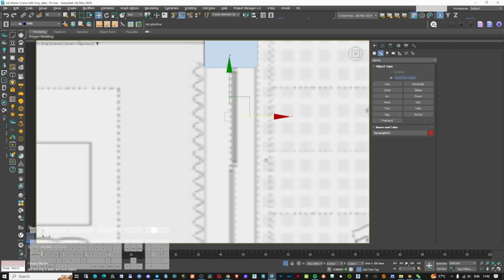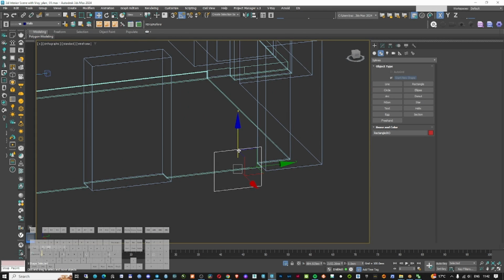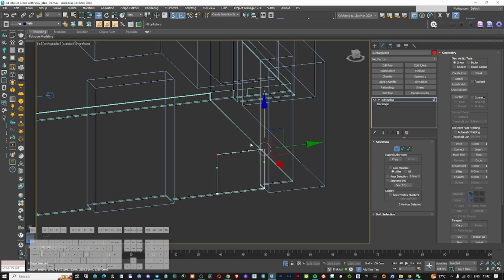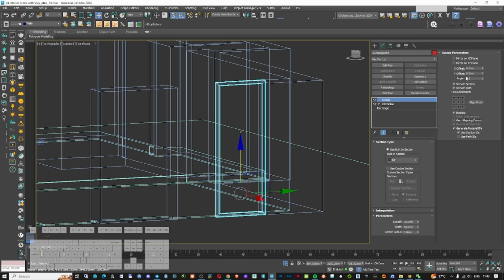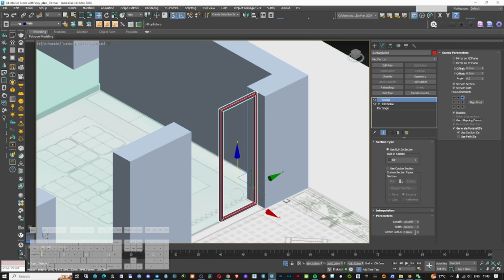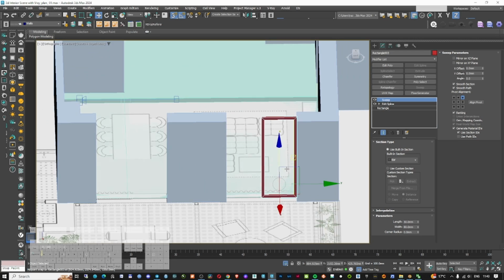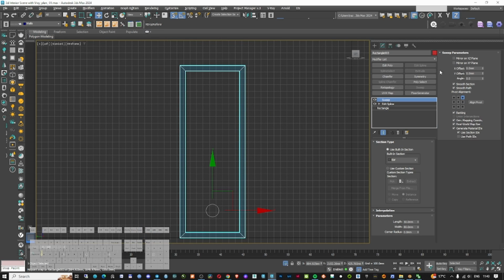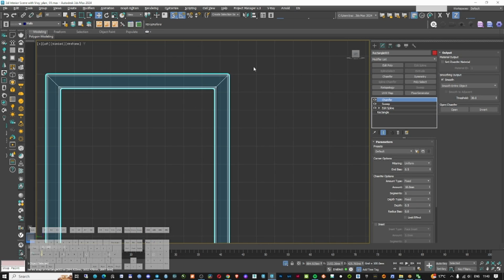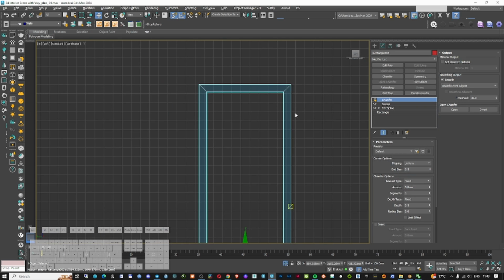and move it here. And now just gonna add an editable spline to all of this and move everything on the top. Create corner. It is by default 60 by 60. Yeah, 50 should be enough in this direction, and I'll make it 80 on the other. Quite a big window, and then I will apply generate mapping coordinates, even though probably we're not going to see this. And a little bit of chamfer to all of this, 5 millimeters should be enough, and this should be off in the viewport.